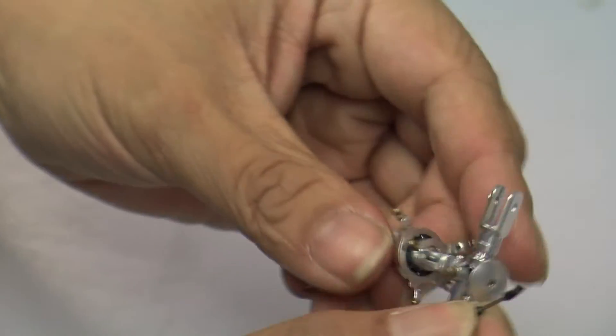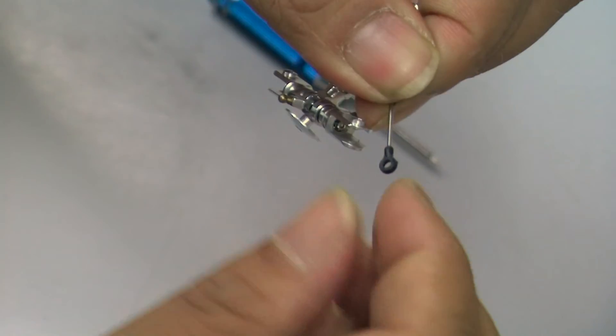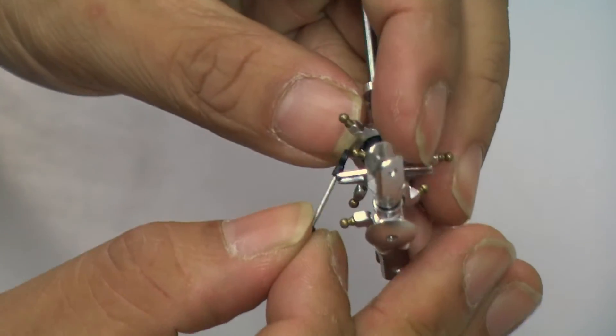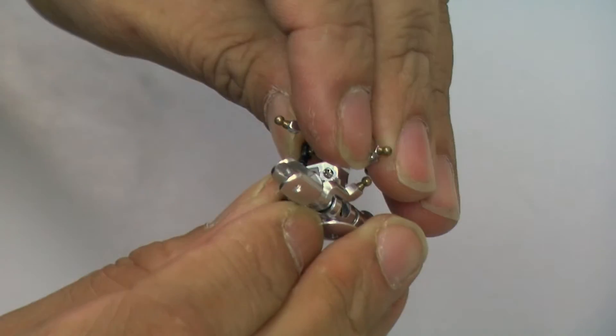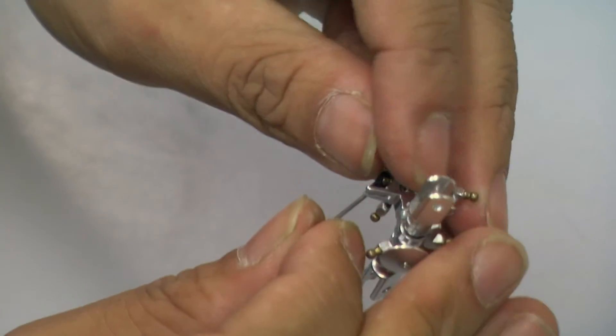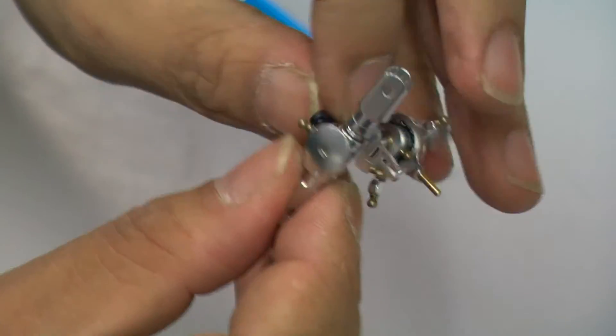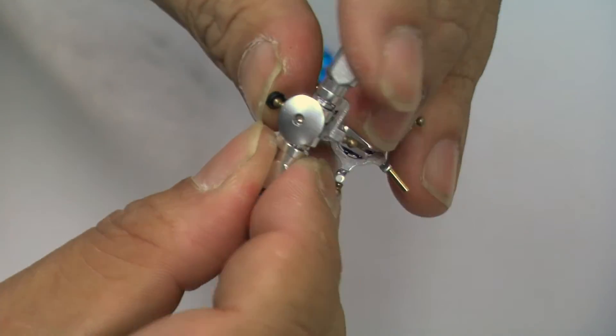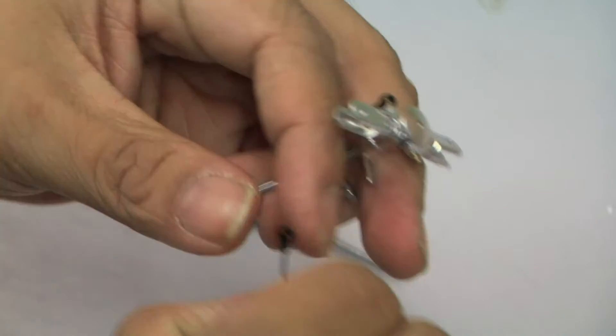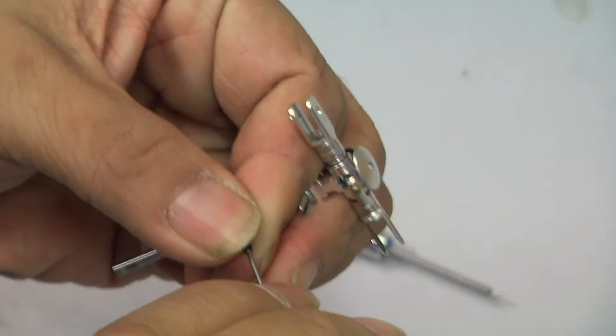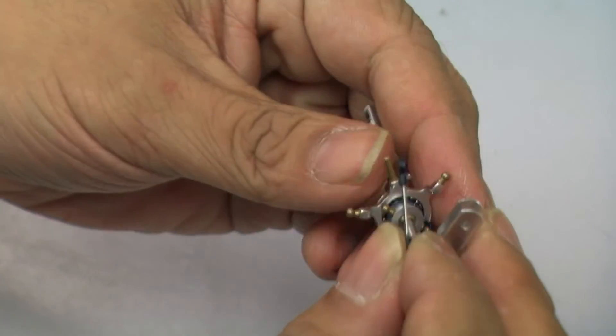Okay, now install the linkage rod you got from your original plastic head. This stuff just snaps on. Just be a little bit careful not to bend it or anything like that or damage it during installation.